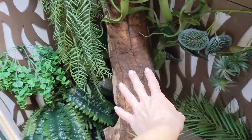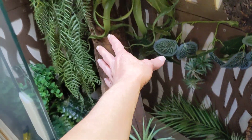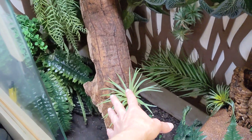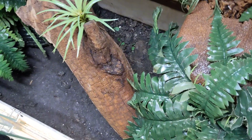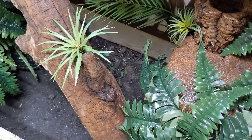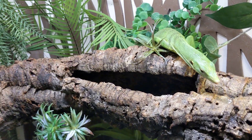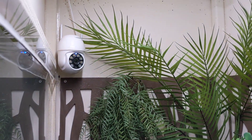I have this big log coming up too — this is actually a piece of driftwood that I got when I was visiting one of my friends in New York. We went to the beach and found this, and he helped me carry it back to the car. The bottom substrate is organic dirt or soil mix — it has no fertilizers and no pesticides. I also have a camera up there so I can see what they're doing.